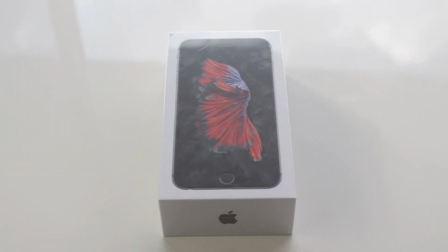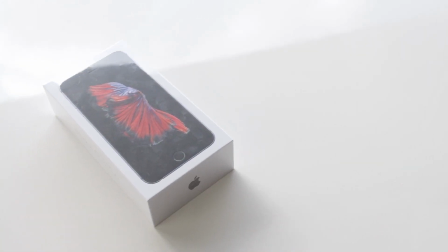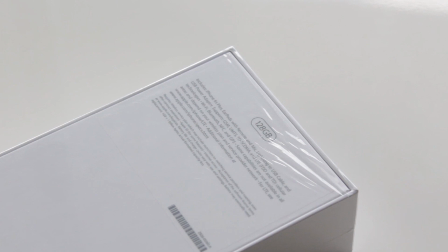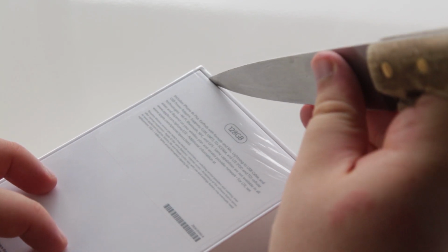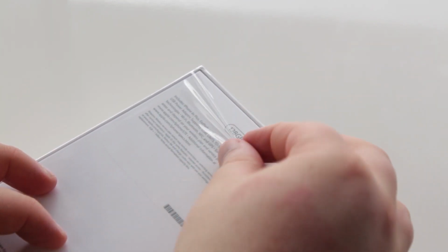So looking at the top of the box, here we notice that we have a picture of the iPhone 6s Plus Space Gray Edition, and on the sides it simply says iPhone 6s Plus with the Apple logo on the top and bottom. On the back of the box it just has some serial information and the storage size of the iPhone. So turning the box over, we're going to slice the plastic at the top of the box, and at this point we should be able to just unwrap the rest fairly easily. So we'll go ahead and open it.